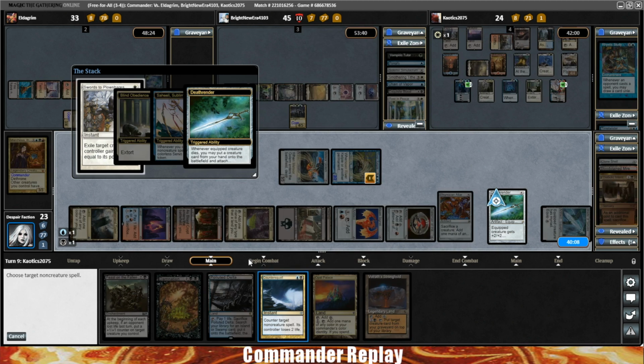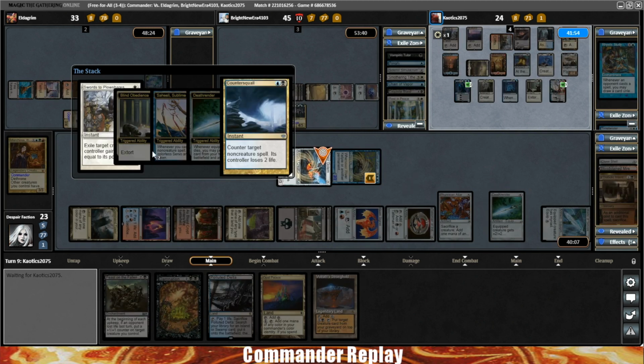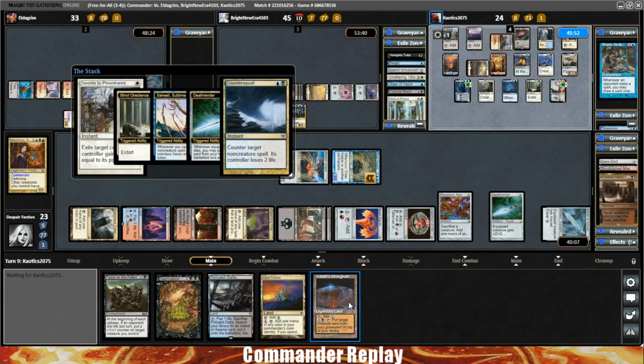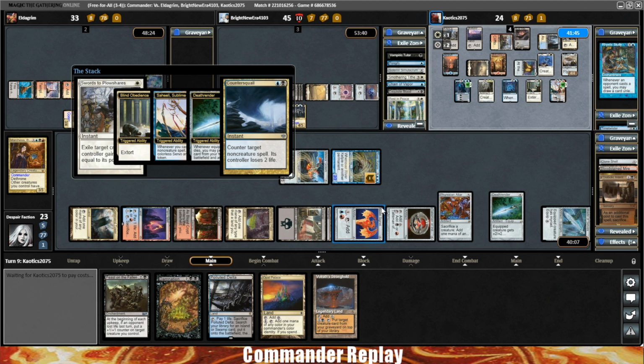Excellent. We'll Counter Squall the Swords. And Volrath Stronghold means that... Actually, we don't even need to use a Counter Squall now. We could literally just sack it and then get it back with Volrath. Although it's easier to just have it in play. So, but if opponent has follow-up answers right here, then we can do the Volrath thing.